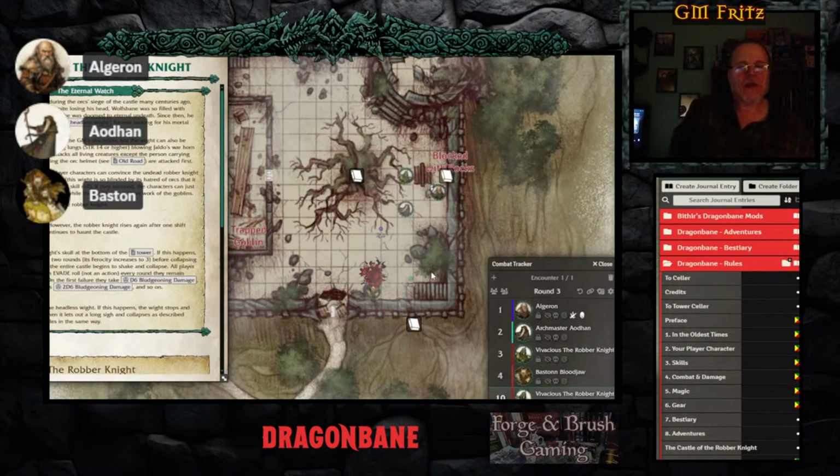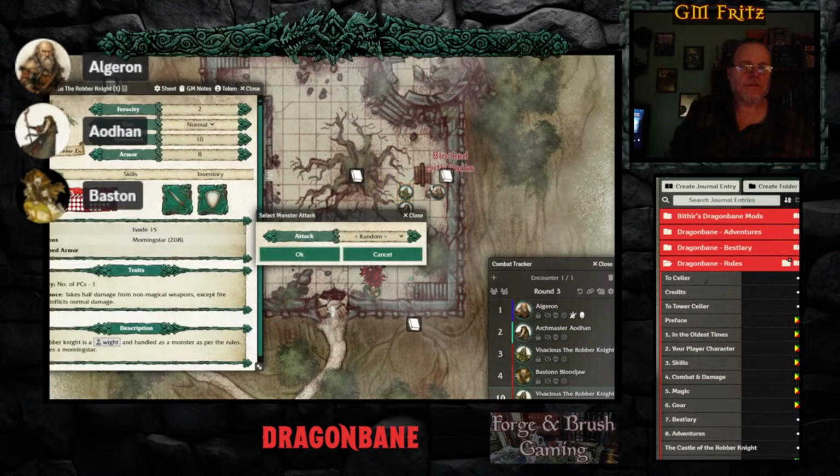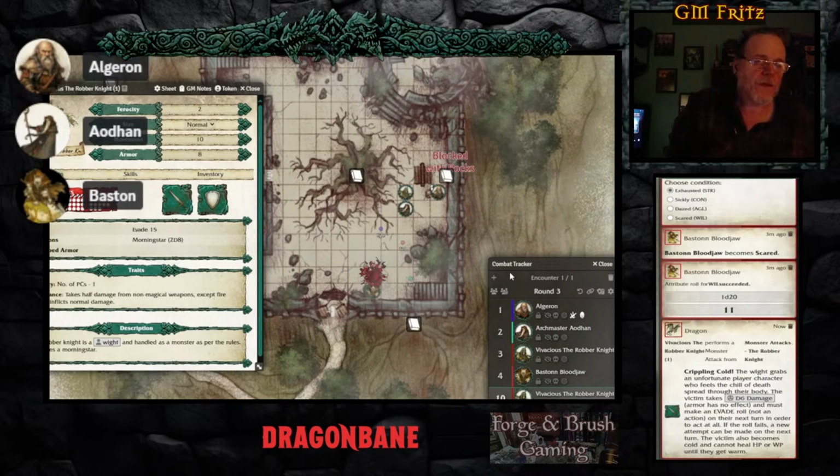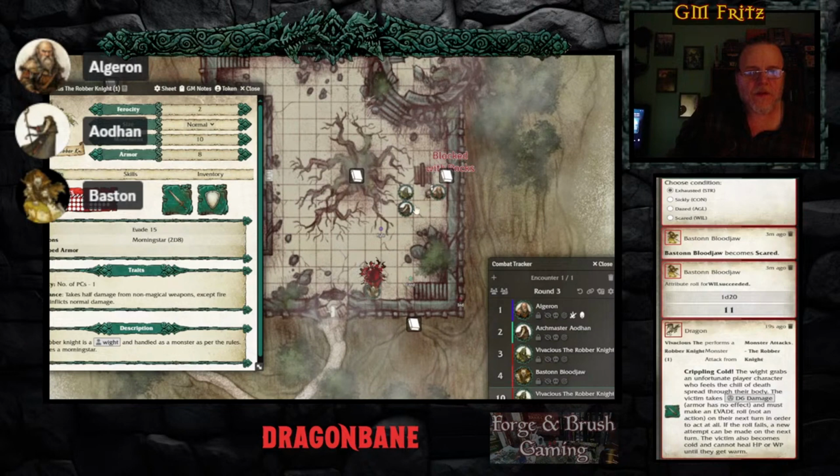The creature's up next. And as these words that you shout towards the creature, it pays absolutely no attention to your words. And it slowly begins to trot forward. Well, let me roll and see what he does first. That would be helpful. Crippling cold. The white grabs an unfortunate player character who feels the chill of death spread through their body. He does have a movement of 8. Can he reach you, Wolf? I don't think so. So this is going to be against the wizard. Sorry, Fred. Here we go.